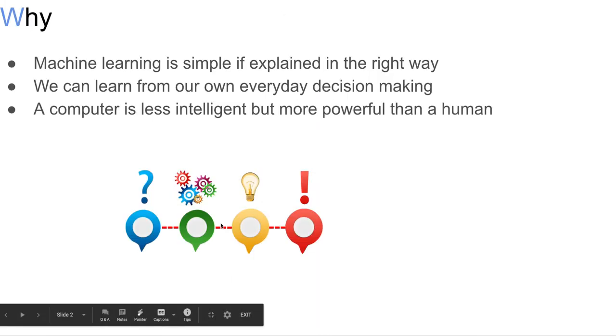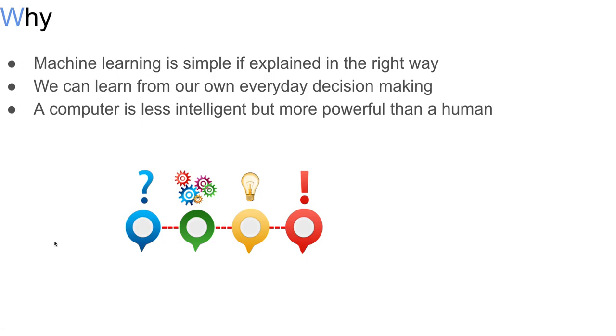So here we go. In my opinion, machine learning is relatively simple if you think about it in the right kind of way. And a lot of machine learning reflects how we as humans make decisions, right? So when we struggle to understand certain models, it's always easier to see how we would make these decisions in real life. And the k nearest neighbor algorithm is one of those models that's very easy to understand when we put it in the correct context.